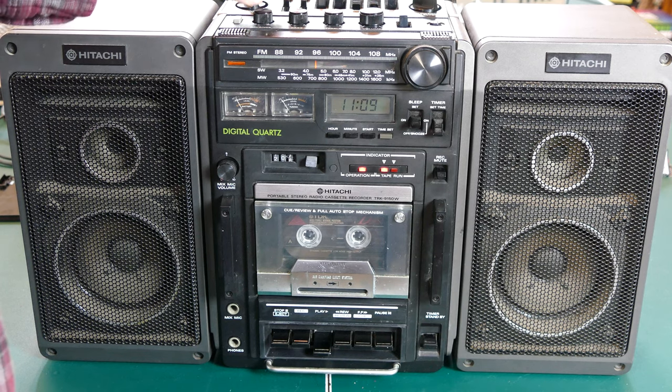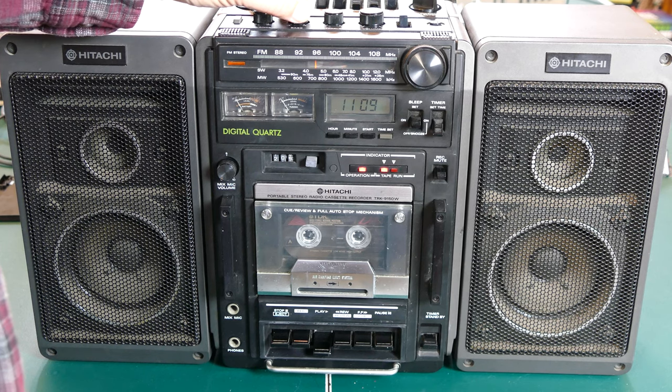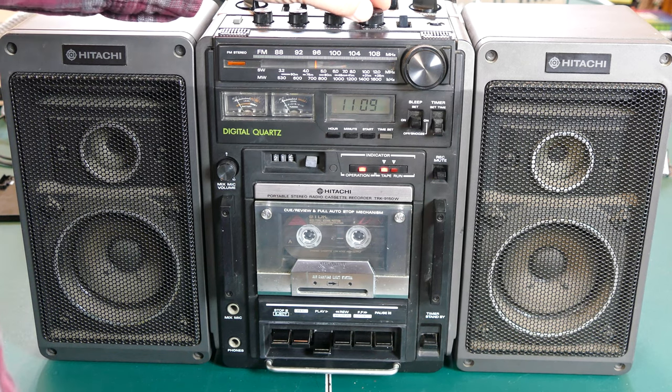And I have everything else set to normal. The balance is in the middle, bass, treble, it's all in the middle. So of course you could turn up the bass manually if you wanted to. That's full bass. And back to normal. So that's the cassette.